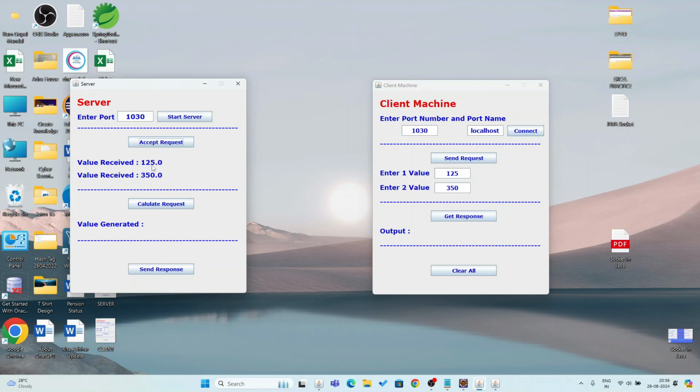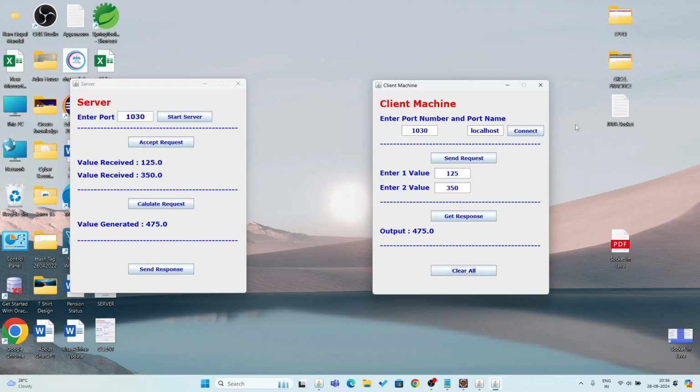You see, the same values I have received, 125, 350, and click on calculate request. Now server is calculating the request, it is 475, and click on send respond. Now server is sending the response to client. Client, click on get respond. He is getting the same value, 475.